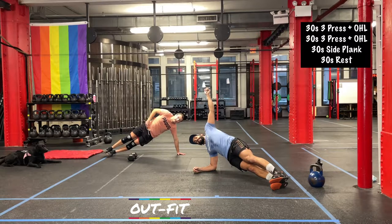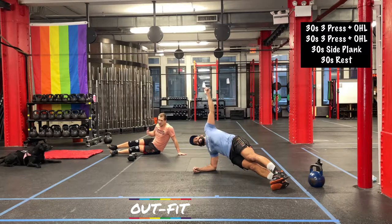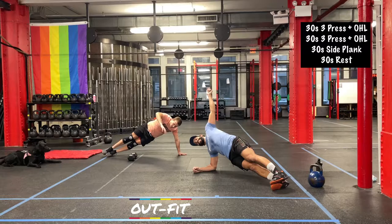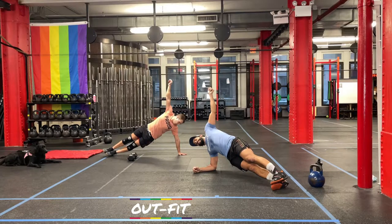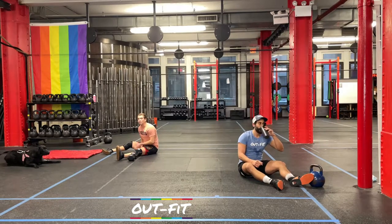Especially in this last plank here, keep those hips from sagging. No smiling face with your body. You can smile, face if you want. For 10 seconds. Oh boy. Hang on for 4, 3, 2, and down. Ooh, sweet. Nice work.